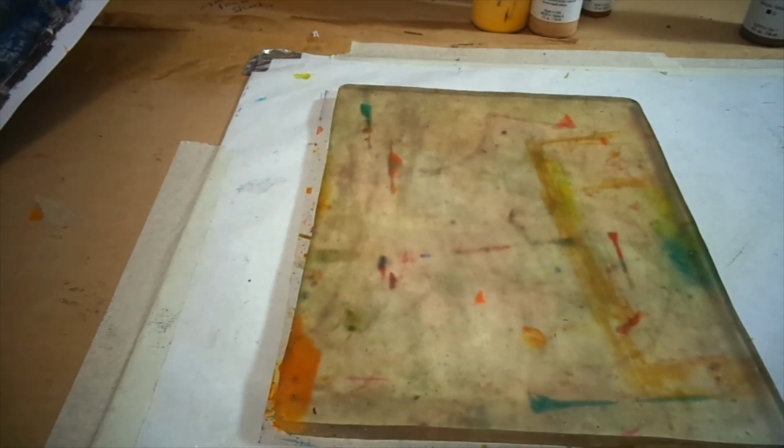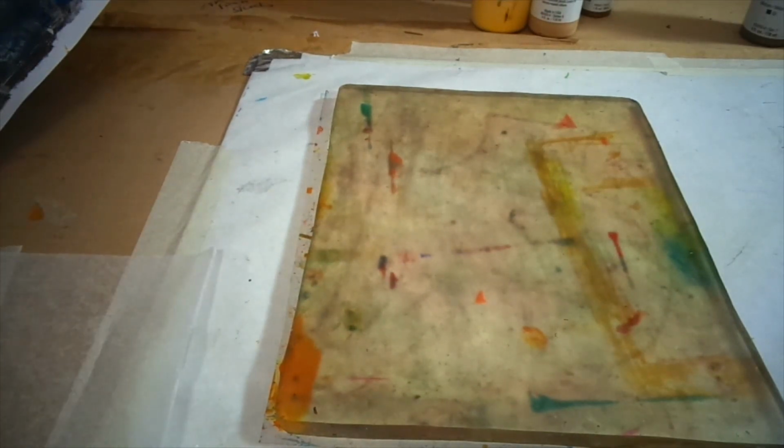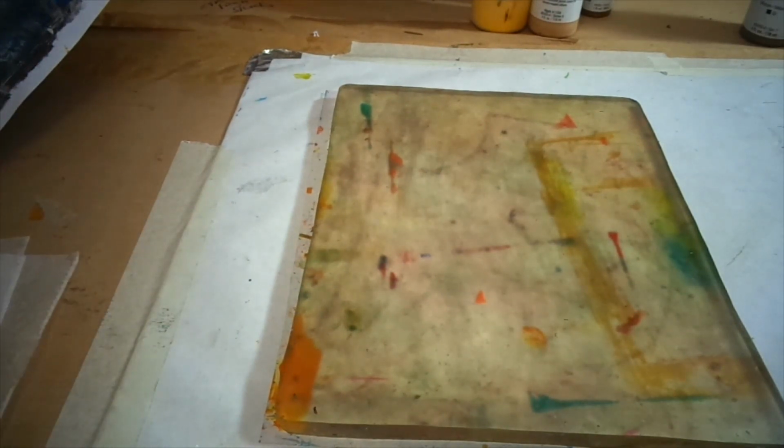I like using deli paper because it's sheer, yet it's translucent, sheer, and it gives off a different look than just using computer paper.